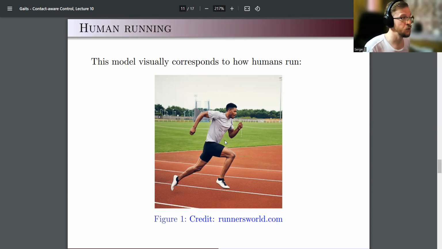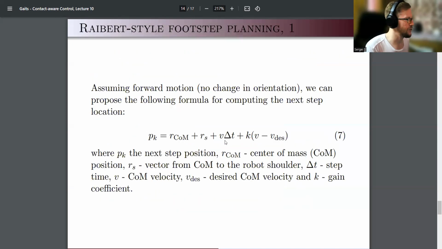And if you want to decrease kinetic energy, you need to run the way a person would run if they try to slow down, right? That's it. That is the motivation behind Raibert's controller. But the way it looks is quite simple, right? You account for the current position of the center of mass. You account for the geometry of your robot. You account for how much you're going to travel at the current rate. And then you add a little bit for the dynamics to increase or decrease your velocity to the desired one. This is how modern robots actually work.